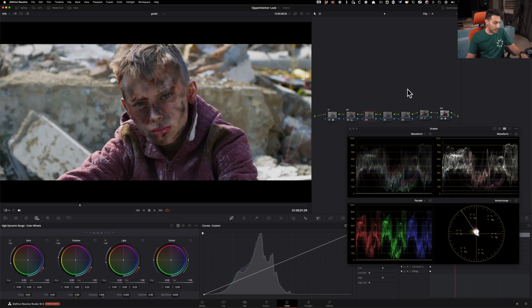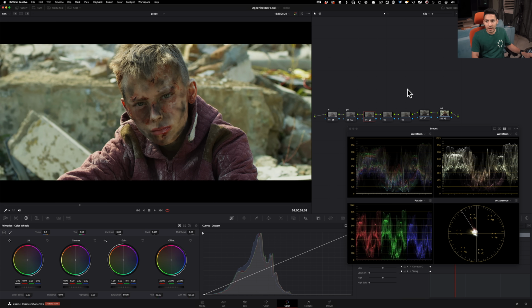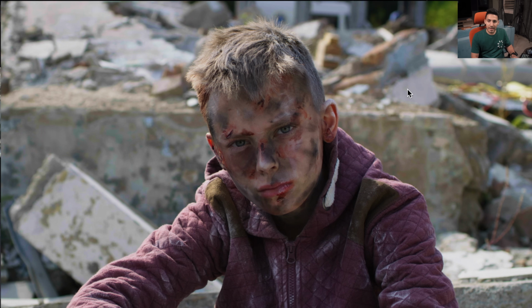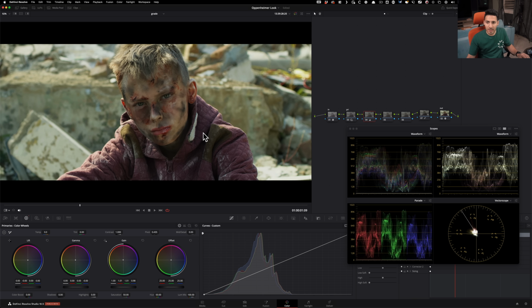So I'm going to start off with literally just taking my gain and gamma and try to just drive it in this direction. Okay. And then I'm going to pop this open, put it next to it and see what I just did. That's not bad. That's actually not bad. I can take my gamma and see where I want to go with it. So what if I park it somewhere around here? I'm going to take my lift and I'm going to clean my blacks, right? So I want to pull that down, keep it somewhere around here. And I'm looking at my image. So it's looking good. I'm happy with what I'm seeing so far.